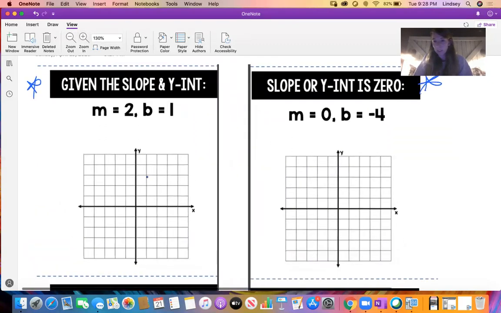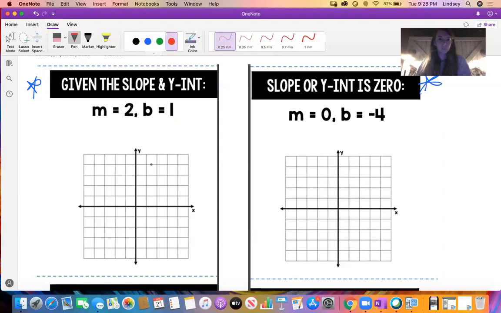You need to pause the video for a second to draw yourself some little rough sketches of some graphs. You can go ahead and do that now. All right, so if we recall, anytime it tells us what m is, that is our slope, and then b is our y-intercept. In order to graph a line, you need to put it in slope-intercept form, which is the form that will immediately tell you the slope and the y-intercept. So that form is always set equal to y.